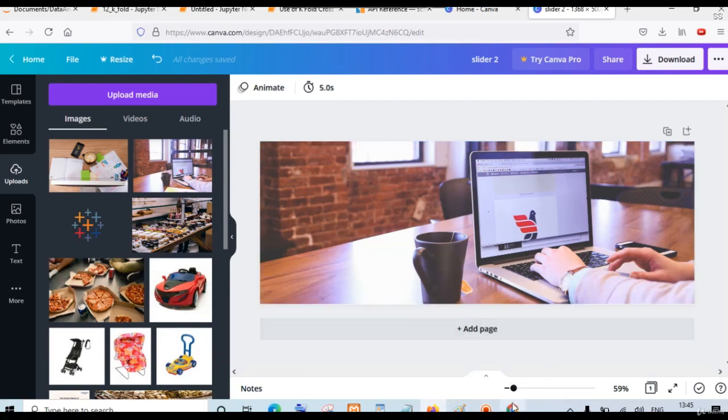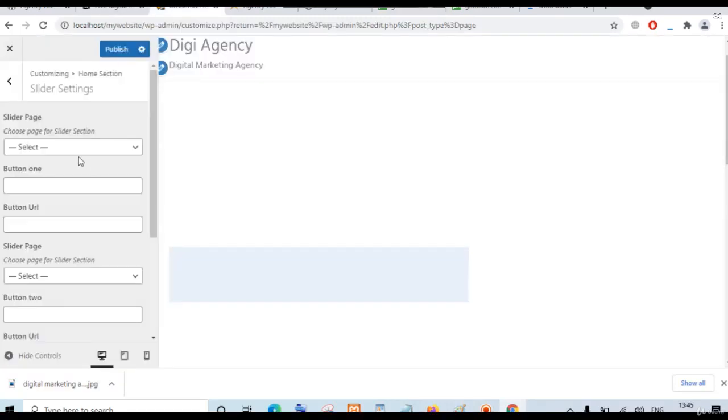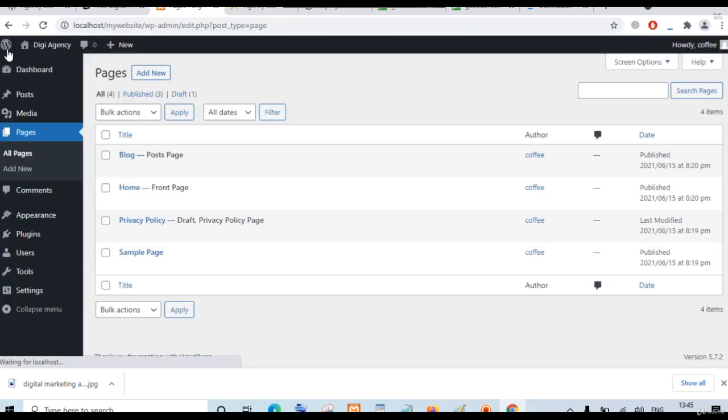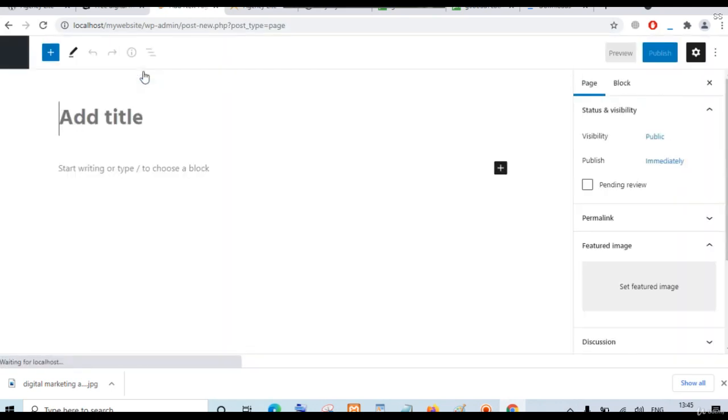Now we can go back to our website, and here it is asking us to choose a page for slider 1 and slider 2. We currently don't have any such pages added in our website, so we can go back and add a page here.